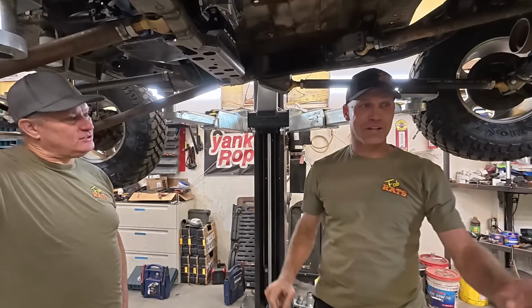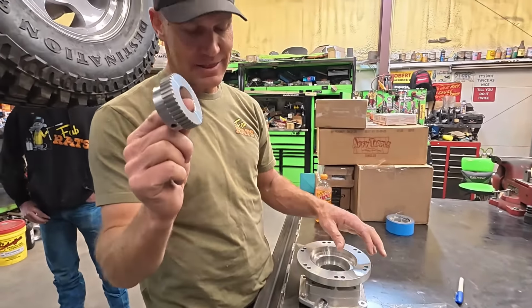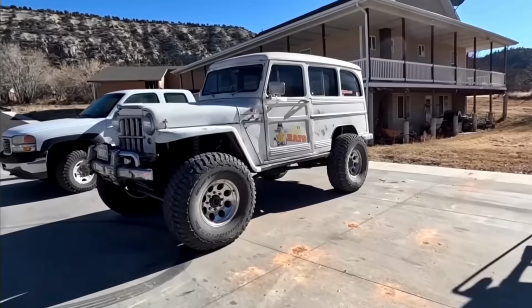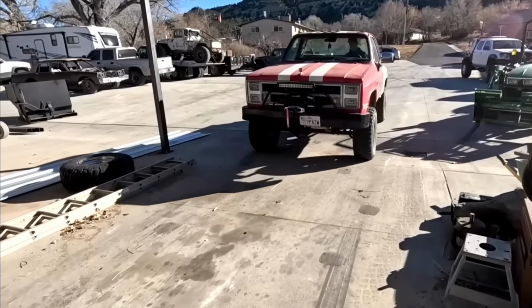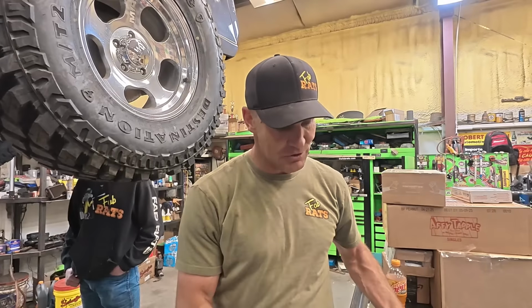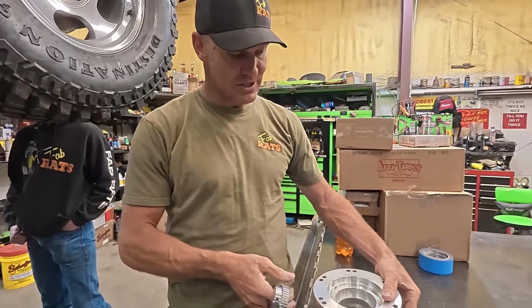We figured it out. We do have to use this piece right here, and it's because of that thing and this hole. If you'll remember back to when I built Willie's wagon and Landon's truck and a whole bunch of other ones, we built this piece, TIG welded the coupler all up, drilled a hole in it. We could do all of that, but Advance Adapters did it for us. We can just bolt this together, put it in there, transfer case bolts in here. So that's what we're gonna do.